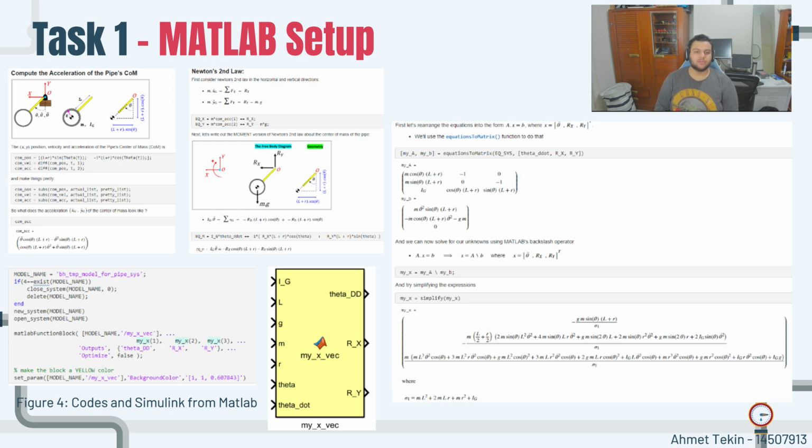The pictures on the left-hand side show Newton's second law of motion, F = ma, and the free body diagram. The picture on the right-hand side shows the more detailed calculation and the verification using MATLAB. The pictures on the bottom show the Simulink block that was the code and the blocks that were used. So this setup serves as a base for both manual verification and the Simulink integration later.